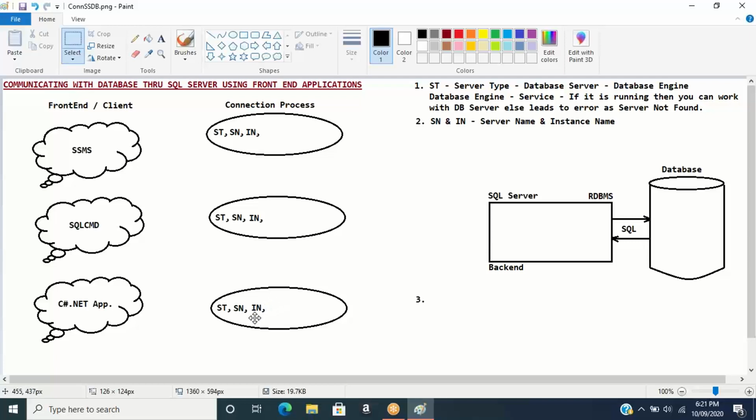How many options now? 3: server type, server name, and instance name.